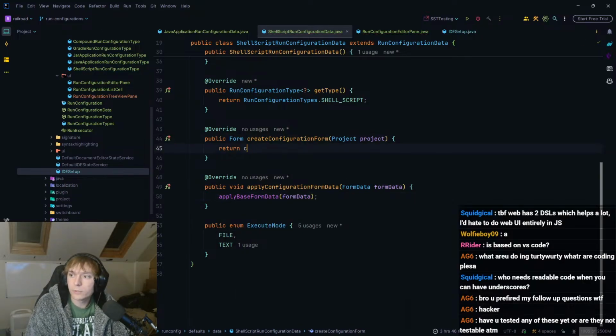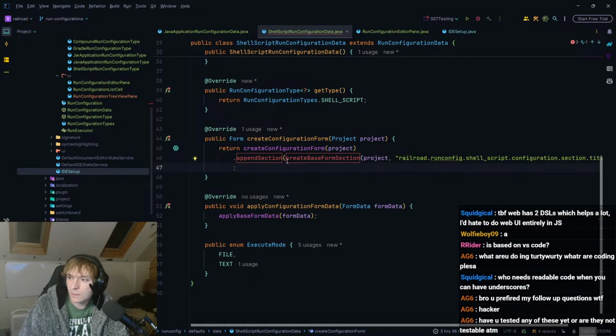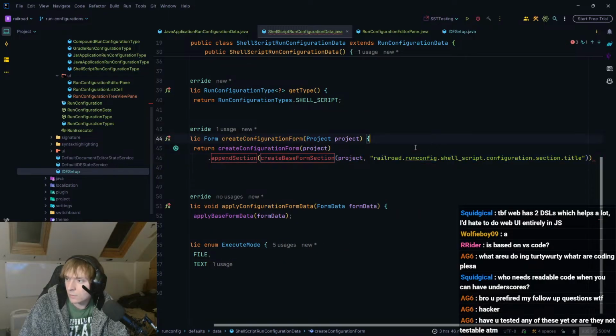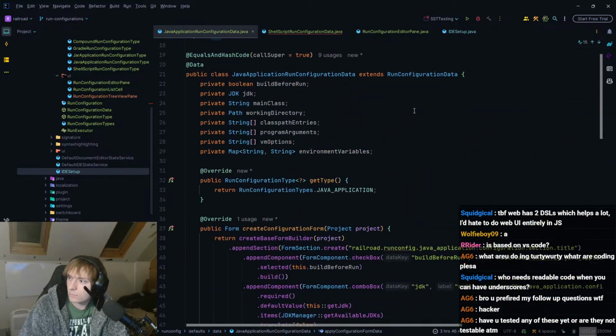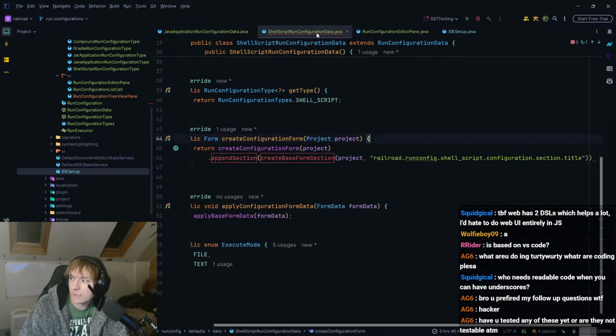So we can just do the create configuration form, pass in the project, and then... yeah, this is kind of correct. It's really close, actually, isn't it? RunConfig.java, application.configuration.section.title, railroad.runconfig.shell.configuration.section.title.